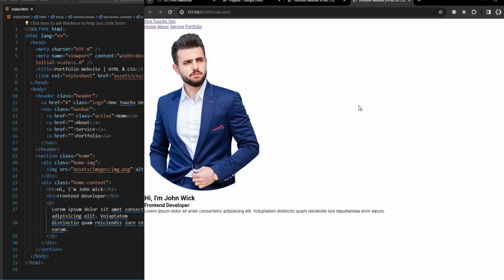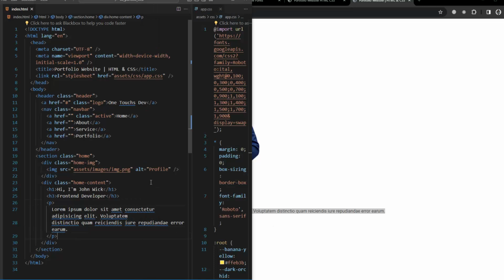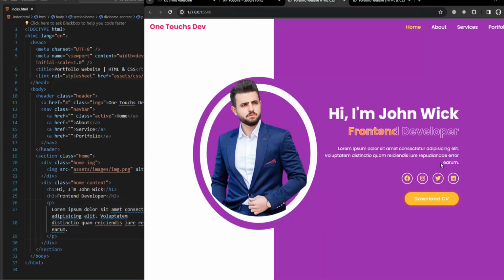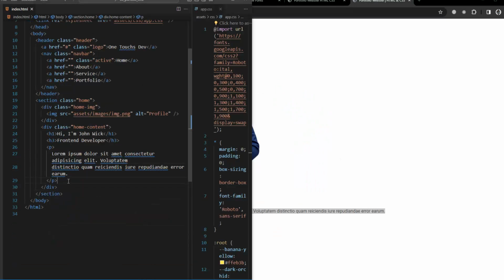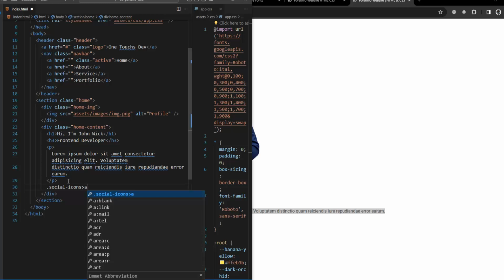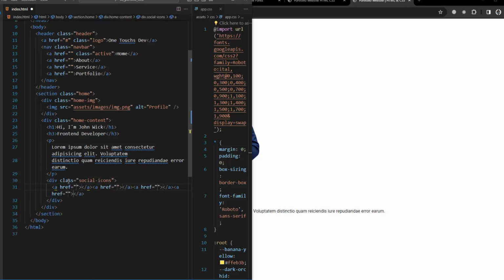So here, can you see we have this text as well? And after this text, can you see we have these social icons? So we need the social icons here. So after the p tag, what I'm gonna do, I'm gonna create another div here, and I'm gonna say that social icons, or you can say that home banner social icons, or banner icons, banner social icons, whatever class you want to create. And inside that, I need a tag, and I need roundabout 4 a tags. I'm gonna say multiply by 4, and there you go. We have 4 a tags.